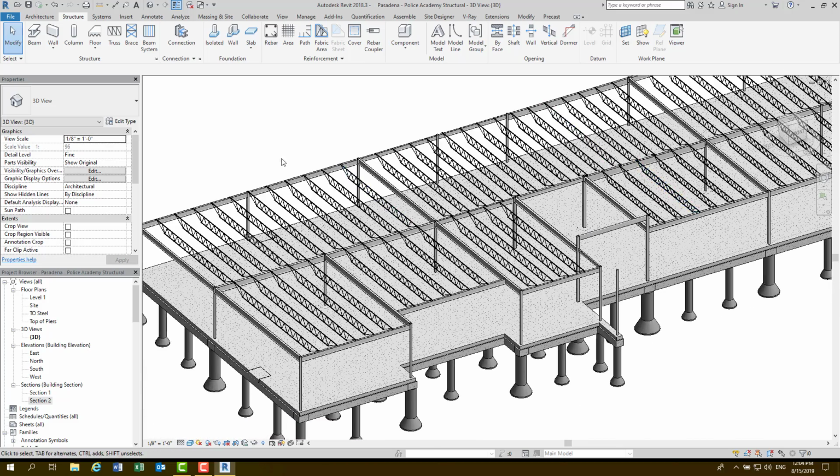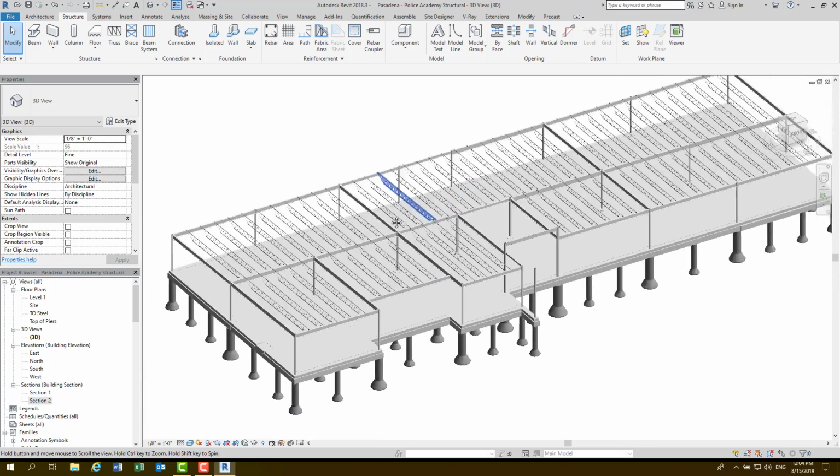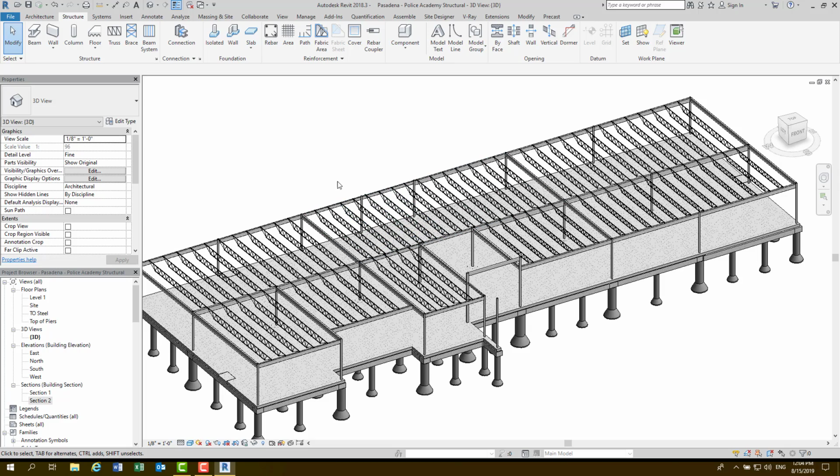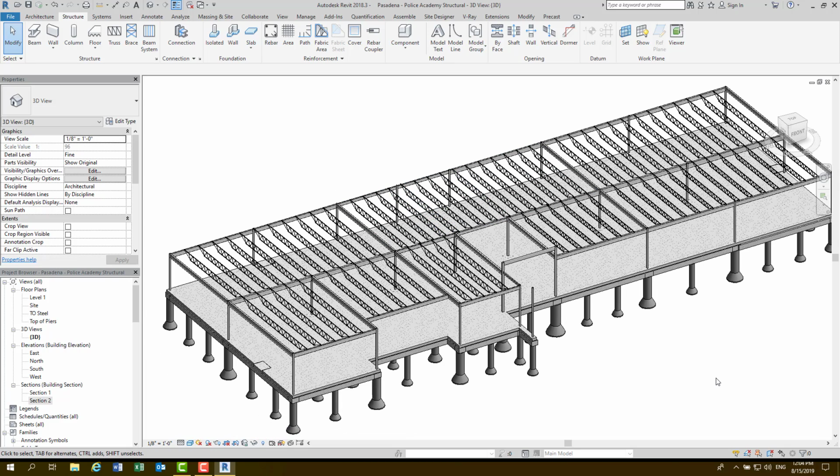But yeah, I think it looks good. I think this is a good start. So I'm going to kind of leave this episode with that, and next time around we'll maybe start to do some of the architectural, or maybe we'll jump back over here to structural and look at some of the things that we need to tune up a little.